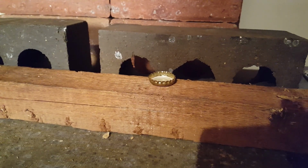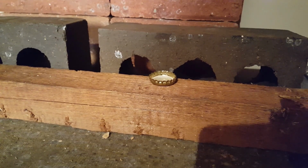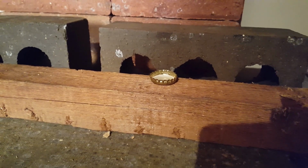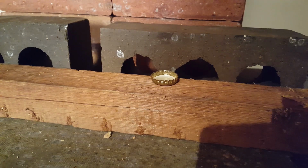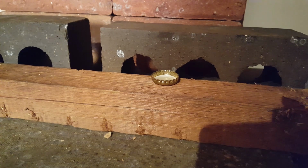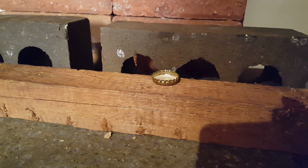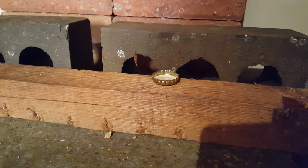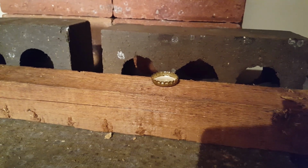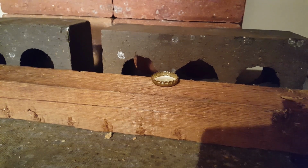Okay folks, I've replaced that last bottle top with another one. Just to quickly say, I know the QYS are a few mil low of bang on, so I had a fraction of holdover, just a fraction of holdover at 20 yards. I've just put another bottle top up just to show you for reference. So if you can actually minor adjust with a tiny bit of holdover at 20 yards off a tripod like that and hit a bottle top that's laying flat, then hopefully that shows you what you can do with a simple homemade setup if you get it right.